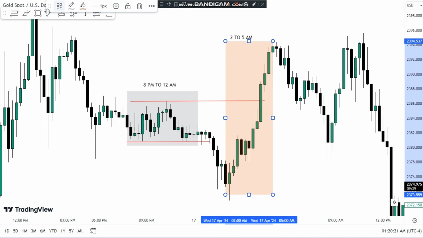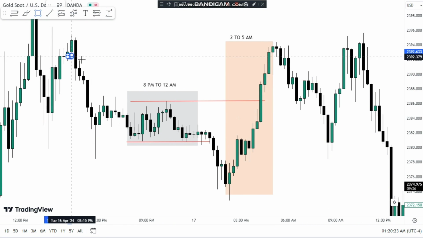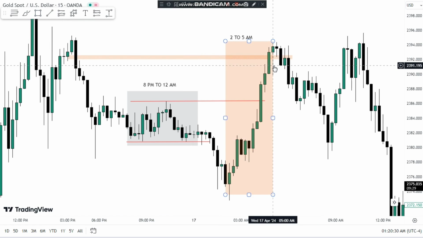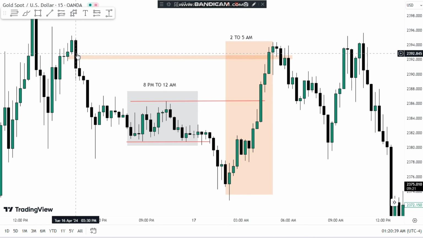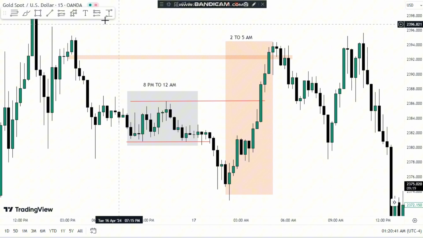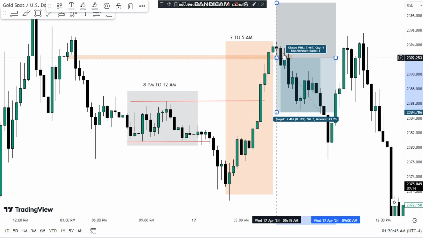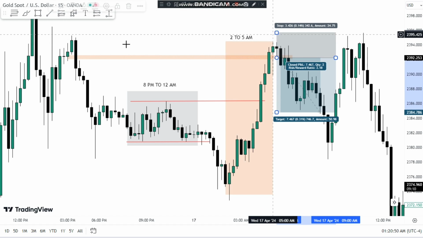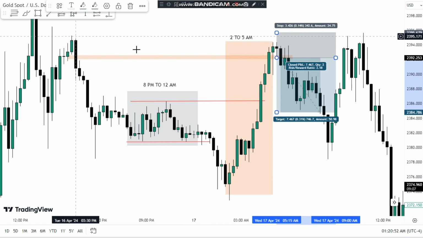In this case, there was an FVG. You can see this was the fair value gap, okay? I had an eye on this fair value gap. And you can see that the price closed above it, but it was at 4:45. Then after the 5 a.m., the price came down, okay, and closed below it. So then this was an important FVG for me because it is at the important time, okay? So I took my short entry here and I put my stop loss above here, okay? Above this swing high, okay?